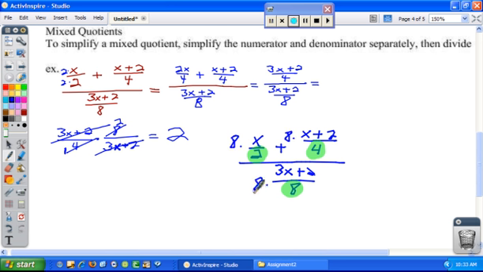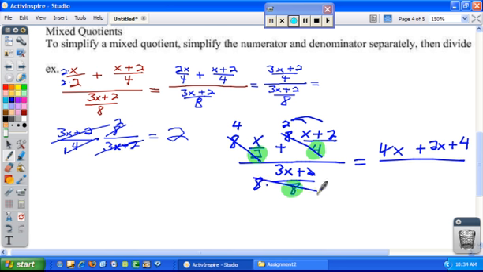Multiply everything by 8. And when I do that, the 8 and the 2 cancel, and I just get a 4 there. So I have a 4x and no more fraction. And here the 8 and the 4 cancel, and I get a 2 there, and then I distribute, and I get plus 2x plus 4. And then the 8's cancel, and I get 3x plus 2. And now I don't have any more fractions on the top and the bottom. I just have one fraction.